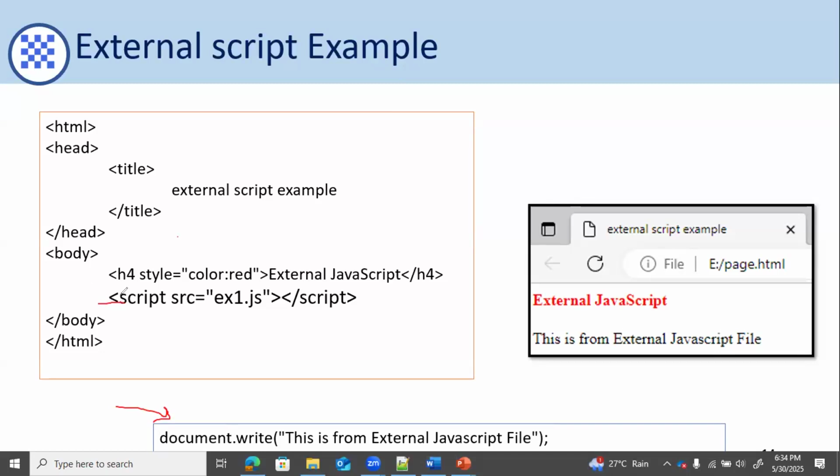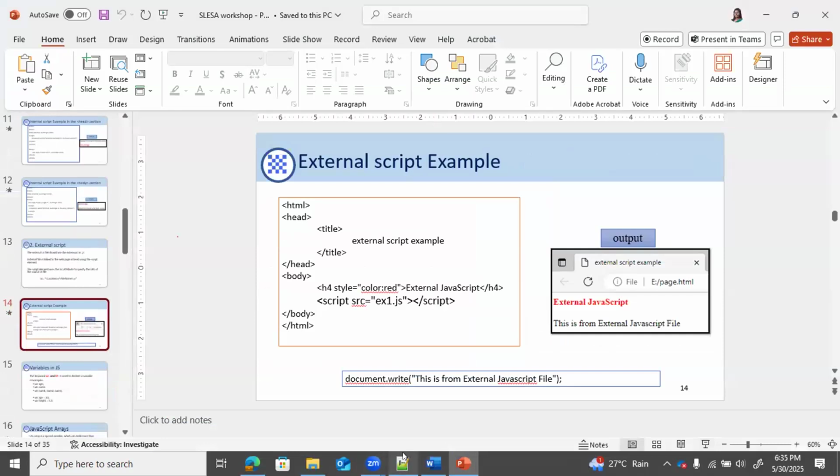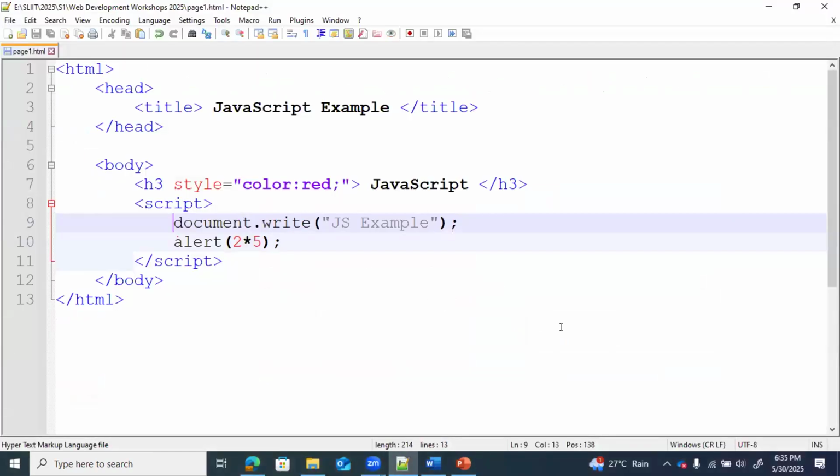Then we are connecting the external file with the HTML file by using the script element. Inside the head section or body section, you can do this because you can include a script element inside the head section or body section. Both we have seen with some examples. Then, Lamai, we will move to the simple example. We can use this one as it is, or we can use a separate one. So we'll type the example and we'll see whether this is working or not, right? Okay, Lamai.